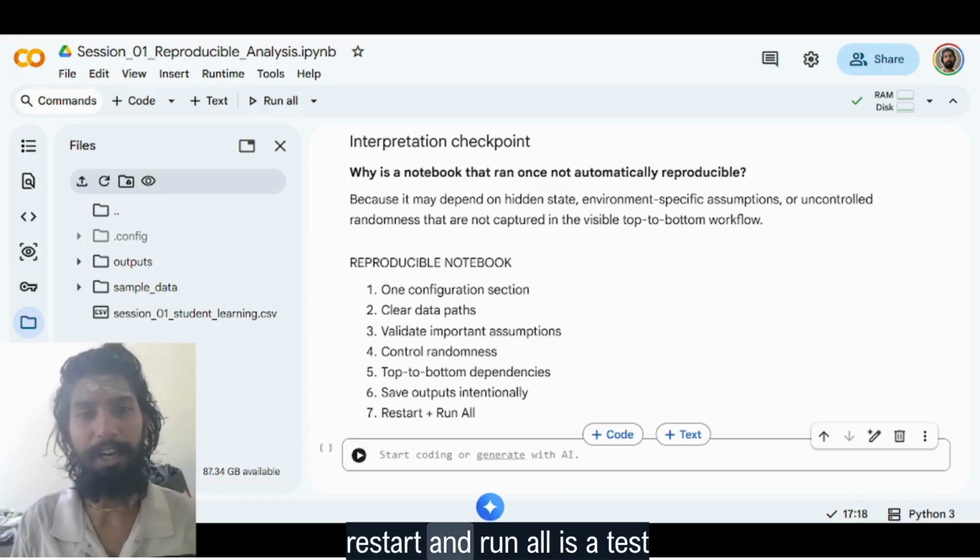So first, restart and run all is a test, not a ritual. It helps us discover hidden state.